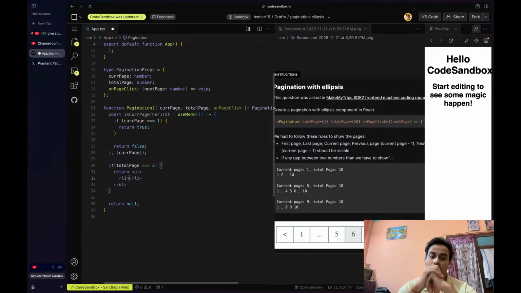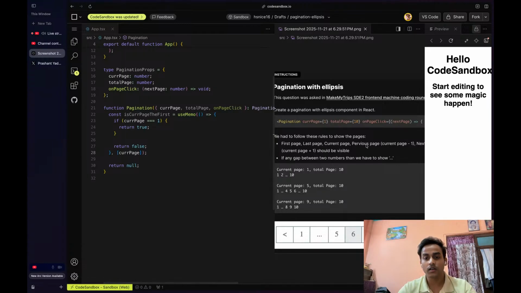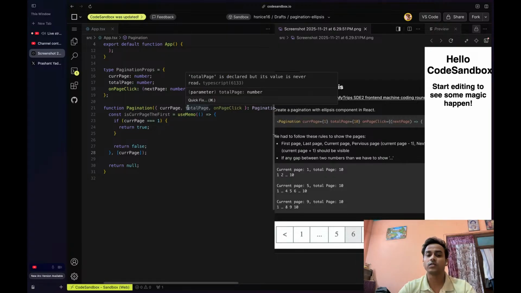If the total pages count is 2, or wait. Now we know whether the current page is first or not. If the current page is one, the previous page does not make sense in that case, so only the next page we will show. We are assuming that total page will be more than one, so there will be two or more in the total page.